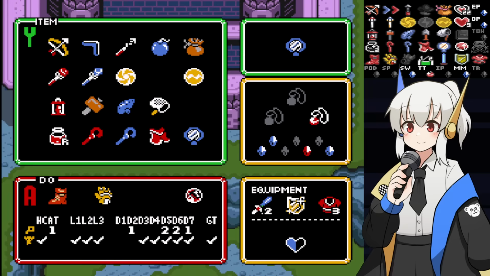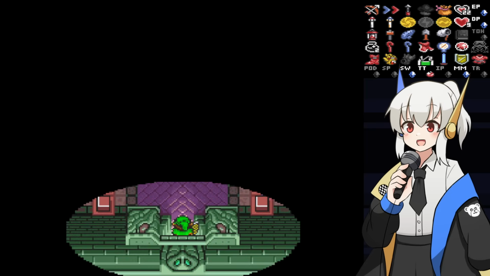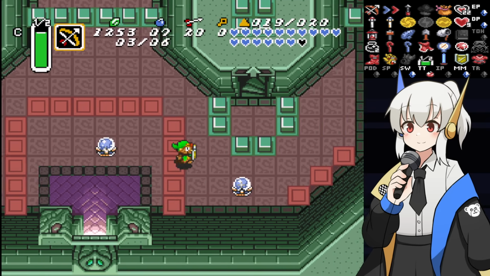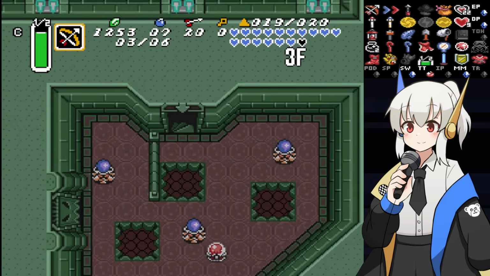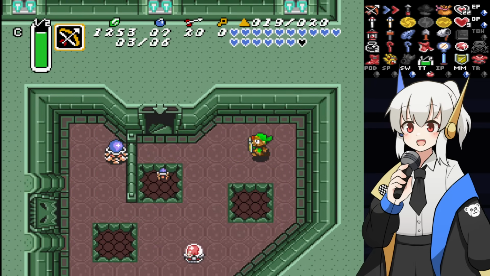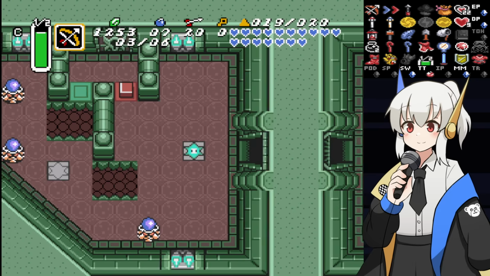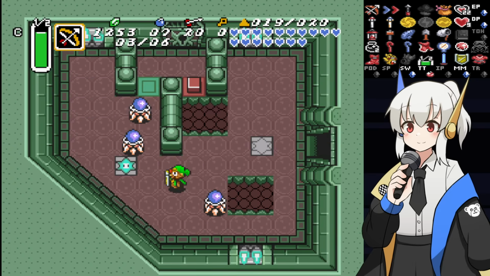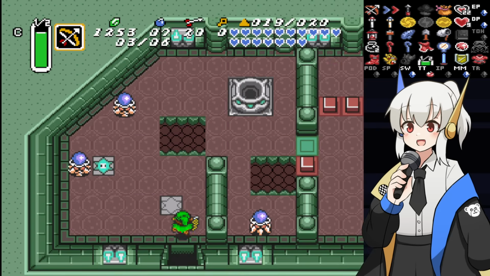Okay. Don't have the book, so I can't use the obelisk slabs. So now, chat, we just gotta go through here. There's 3 more item checks. So 2 chests. One of them is the big chest for the Moon Pearl, and one of them is the boss's heart container drop. Just ignore these guys. And there should be a small chest up ahead somewhere then.